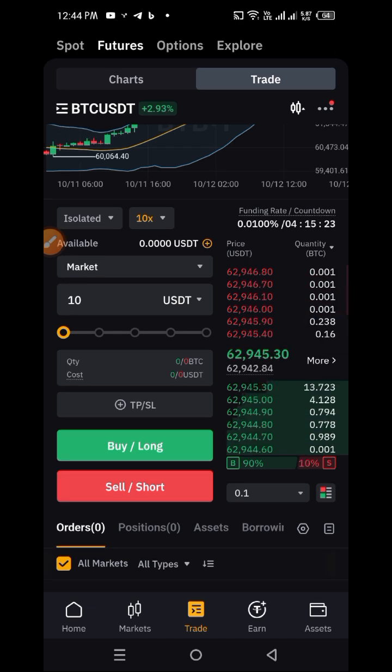What you see right here, once you've done all your settings to enter a trade, that's the essence of the trade. You make all your parameters, all your settings, then jump into your trade. You click the buy or sell button, and you're straight in your trade. So now let's go into charts.